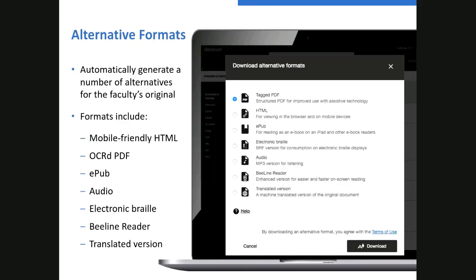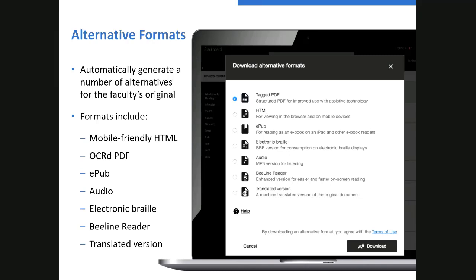Before we talk about different alternative formats and how students might use and benefit from them, I think there are two really important things for me to share. One, Ally is never going to change the original document. So as Ally is creating these alternative formats, your original file is not going to be changed or altered. That is very much by design. We in the product team behind Ally feel very strongly that faculty as content owners should ultimately be responsible for making the decision on if they want to change the original file. So again, Ally is not changing any of that content. It's just generating alternatives to that content and making them available to students.